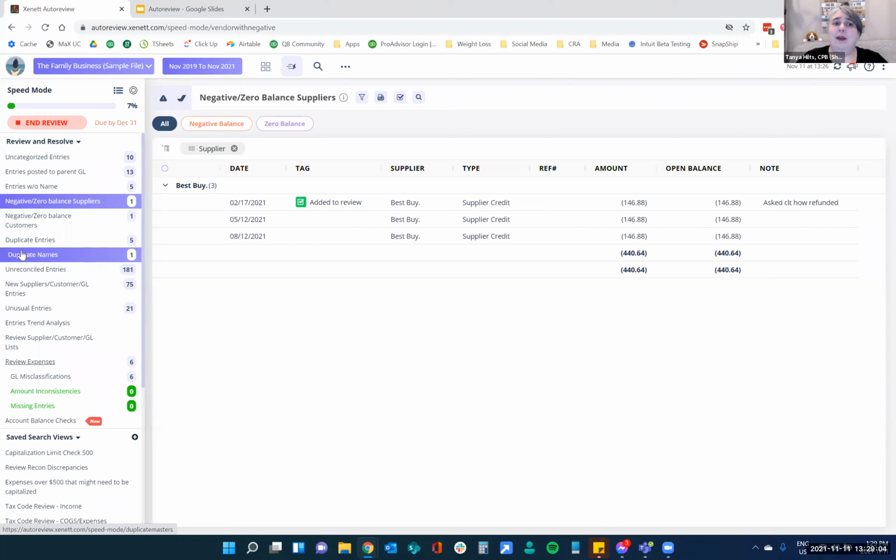Is that wrong in the books, or is that right in the books? So now you can put this here, because I know with myself, if some people prepay, I don't put it into a prepaid account. I will put it as a credit towards their AR, and it will show up as a negative AR because there's no credit. So that can come up here. And again, this added to review, we are going to be getting rid of that, but I thought I would keep it in here for now. We're just going to tick them off, say it's okay.